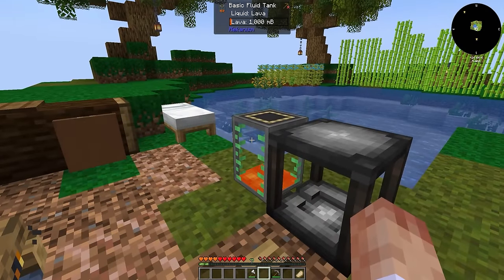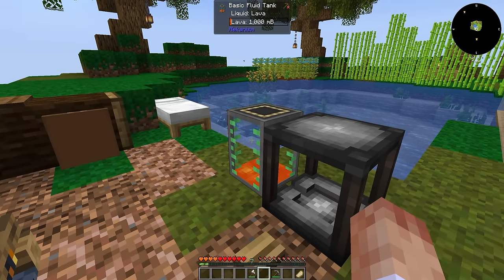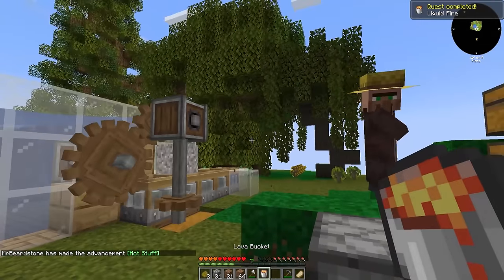Well, I have a bucket's worth of lava in there, but I don't have a bucket, and I don't have enough iron to make one. So I guess I'm back to punching the ground again. Bucket acquired, and boom, we have our lava.